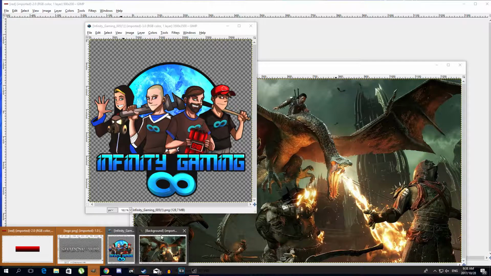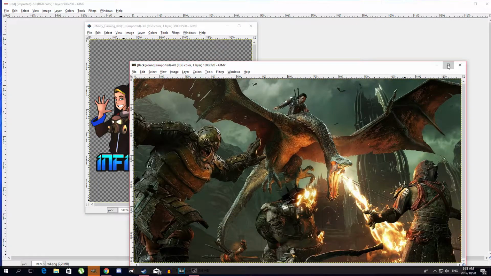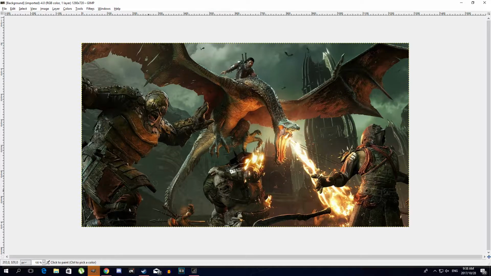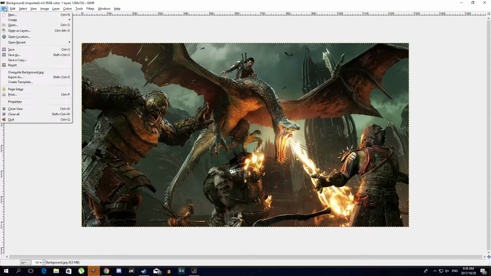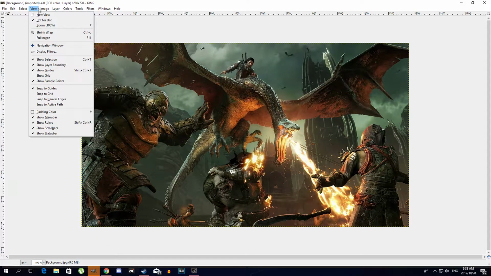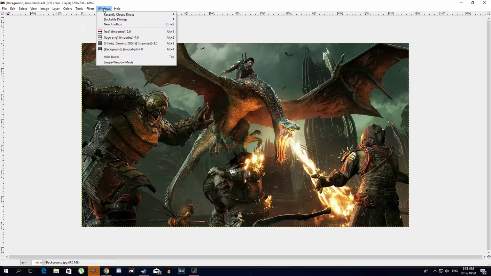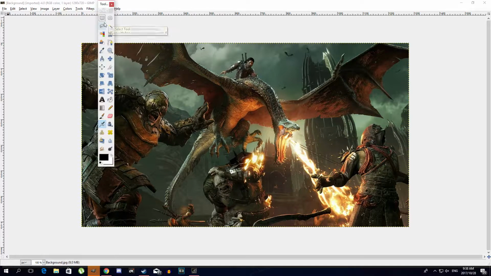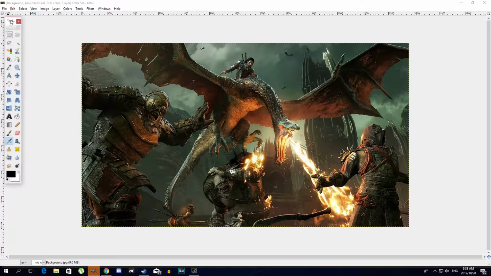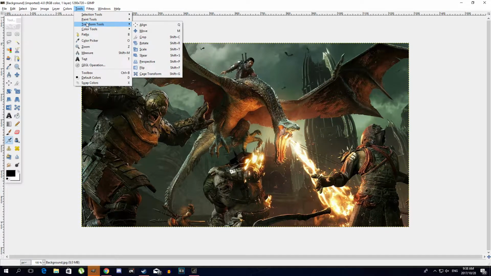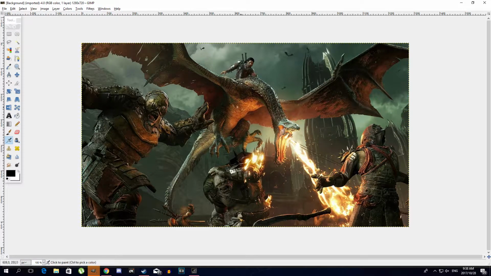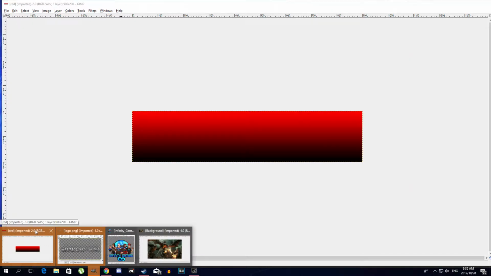So first of all, let's start with the background. This is the main one, and this is the one we're going to use. It's the right size, so we're not doing anything with this. Now this is how Gimp looks. Usually I just use shortcuts. I know all the shortcuts, so I'm not familiar with the tools. Just go to Windows and say new toolbar, and you basically just use these. So bear with me because I use the shortcuts, so I can't even remember which one is which, the pictures, but we'll get this sorted out.